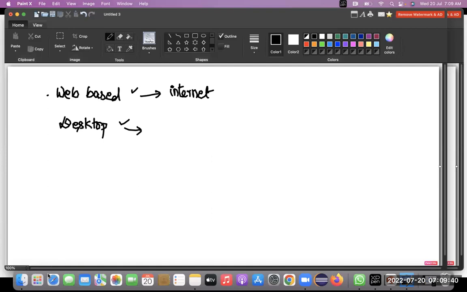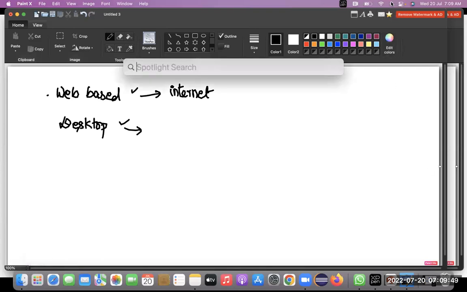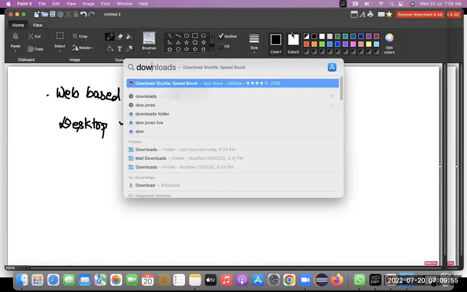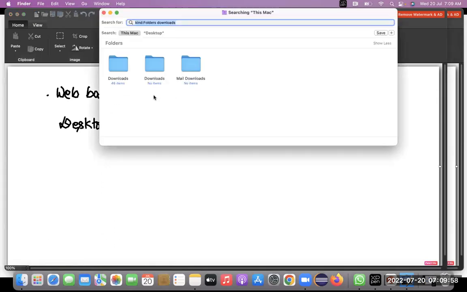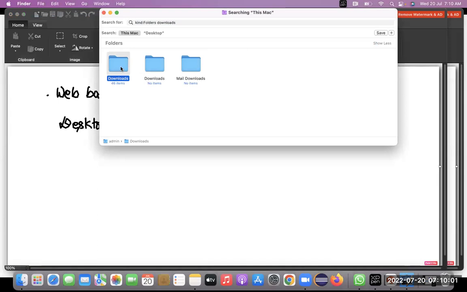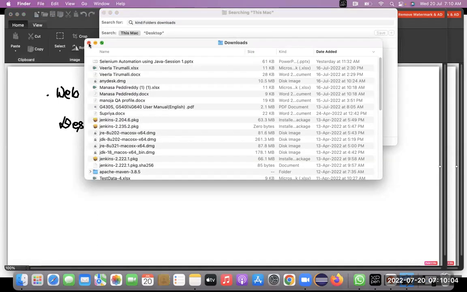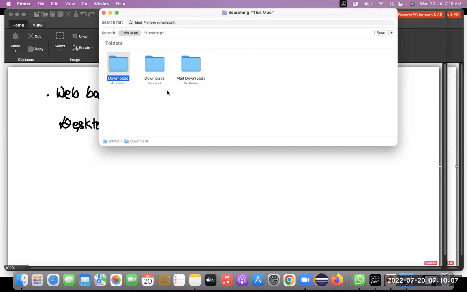Suppose I am opening my folder. This is my downloads folder, the folder in my system. Whatever is available in My Computer in Windows, if you are using the Windows platform, the C drive, D drive, if you want to open those applications, you don't need any internet.